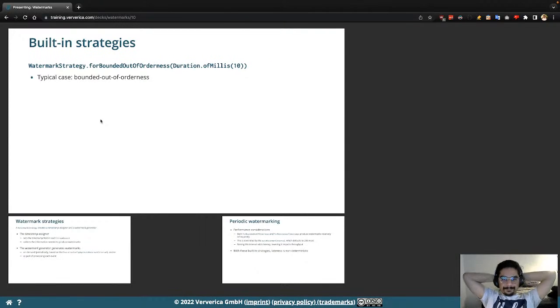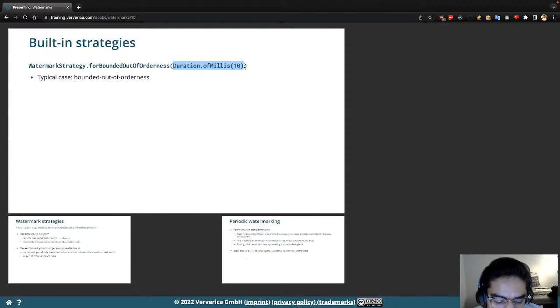Let's look at the default strategy. There is the strategy we mentioned, bounded out-of-orderness. In this case, after each 10 milliseconds, we will create a watermark.